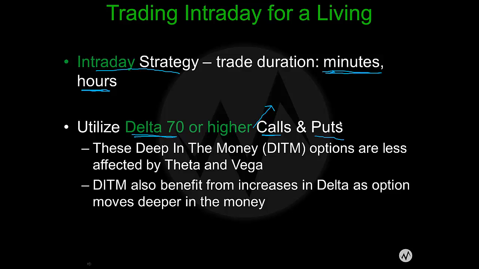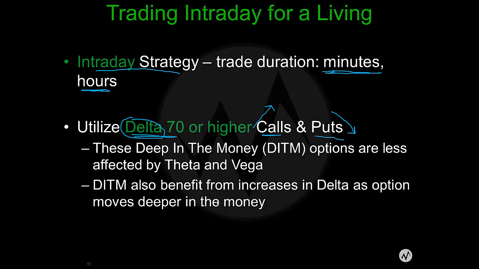If I see a bearish divergence and I believe the value of the stock will drop, I buy puts. Very simple. These are in the money, deep in the money options, delta 70. They're usually in the money by like two strikes, and they are less affected by time decay and Vega. But usually when we are trading intraday, the only factor that's important is delta, the price activity.